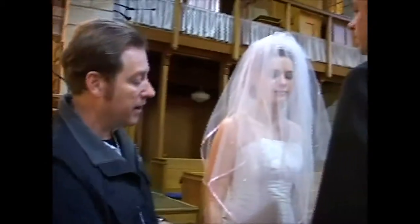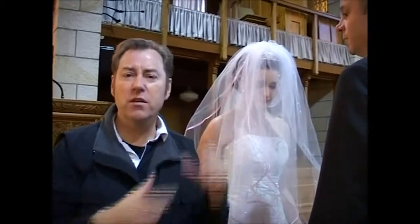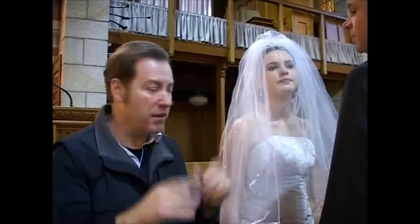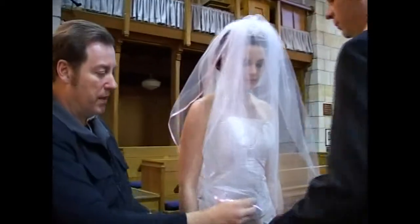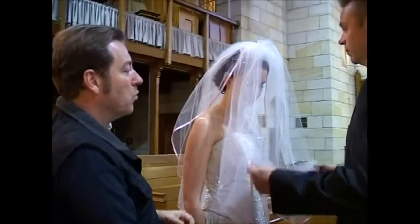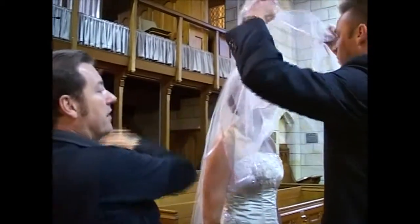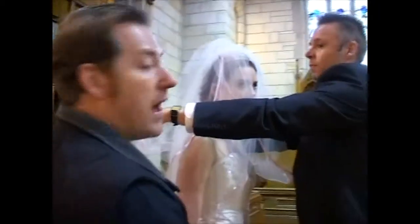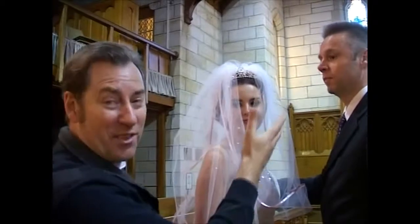Now, part of the pre-training of the bride and groom to get the best shots possible on the day is the first kiss. Most people just throw this over and kiss the bride and you've lost the shot. You're lucky to get the shot and it's all over the place. So it's important to teach them: first step is to hold. We take that photo. Second step is about there. We take another photo. Third step is going back. And fourth step, we take a photo of the bride kissing the groom.